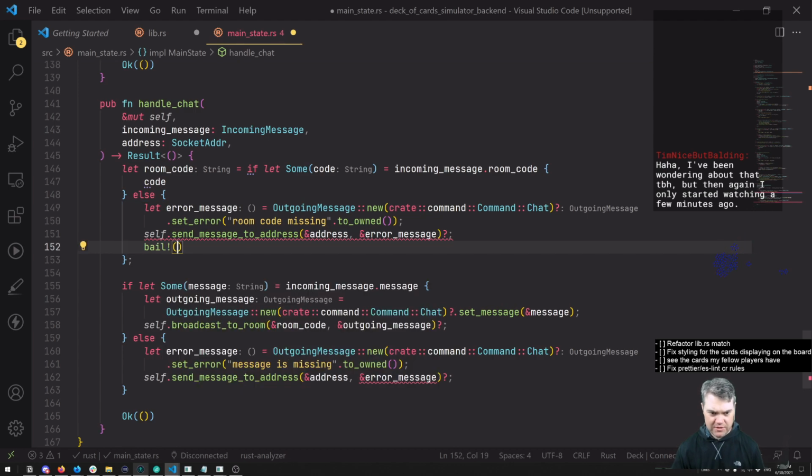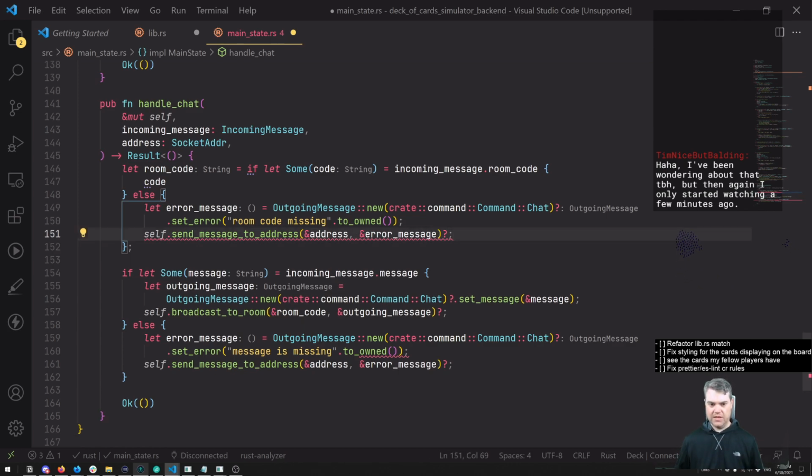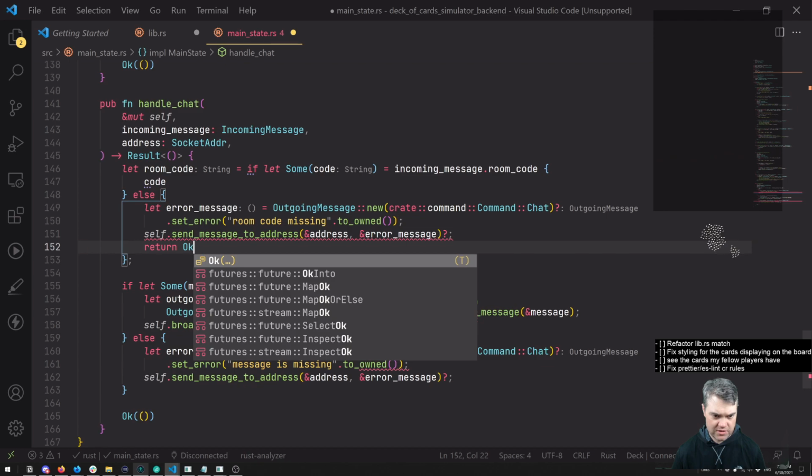Then we're going to bail. I want to send that and then not have to send this out. I wonder if I can't really do, because I guess I can return early. I guess that's what we have to do. Return, okay, like that.